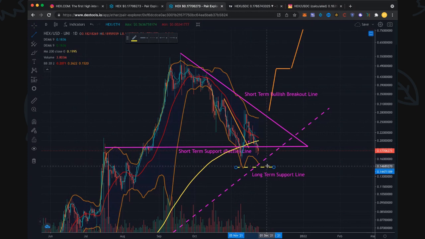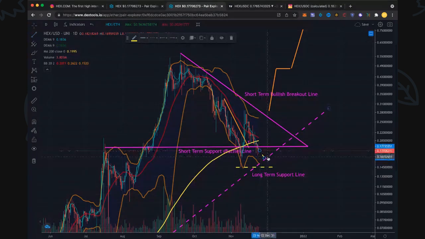And here we are. We're going to look at this hitting, and I don't think we're going to get here, but this is where I'm thinking we're going to get to. I think we're going to get to about 16 cents. But we could actually drop down. So we could actually drop down there. We could even break the long-term support, but we could probably jump back above that.